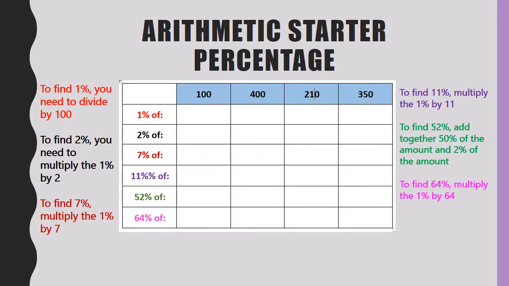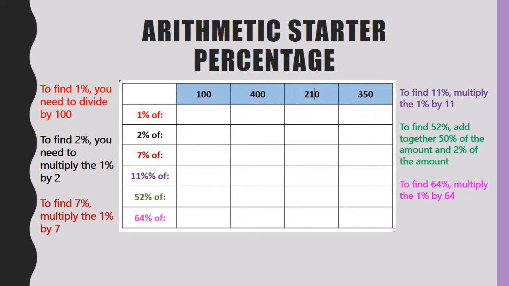So, as we have been doing this week, we've been focusing on percentage and finding a percentage of an amount. You'll remember yesterday we looked at finding a percentage which is a multiple of 10. And today we're going to have a look at finding a percentage using 1% to help us find other percentages. So, can you remember how to find 10% of a number? What do we have to do? That's right, we have to divide it by 10, because to get from 100 to 10, we have to divide by 10.